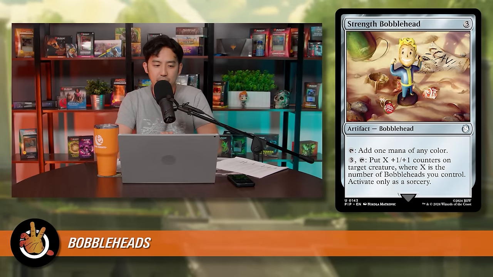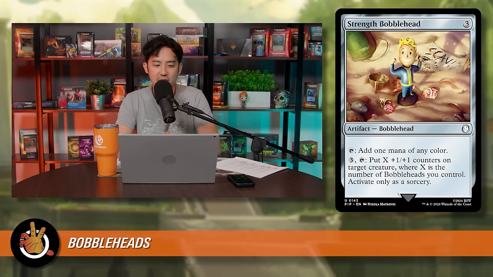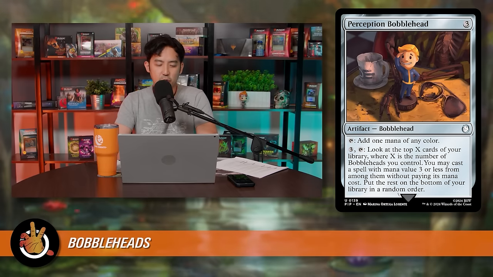This is an activated ability that is 3, tap: Put X +1/+1 counters on target creature, where X is the number of bobbleheads you control. Activate only as a sorcery. We'll find that only a few of these have activate only as a sorcery on them. You have the Perception Bobblehead, which has the activated ability.